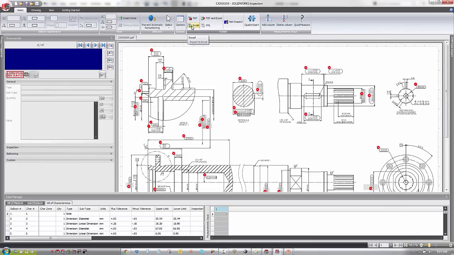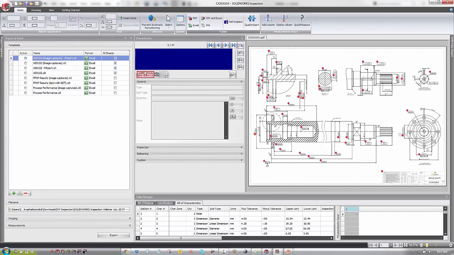So let's now generate the inspection report that we need to record this data. So we'll come up here to this Publish tab, and we'll click on Excel, and we'll choose our template. I'll just choose a stock template, which is the AS9102, the one that I'm looking for. I'll click on Export, and then now I have the inspection report.